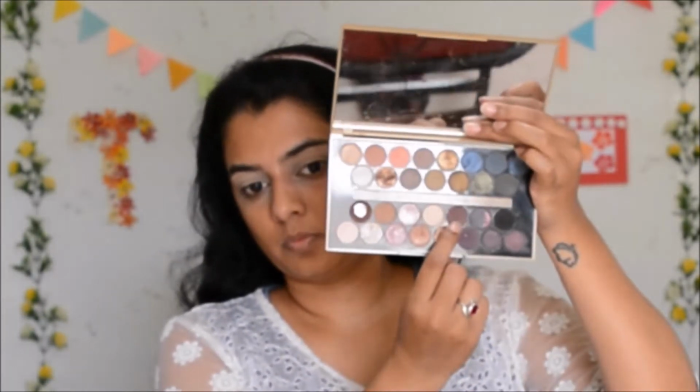I am going to begin with applying a concealer on my eyelids to prime them for the eyeshadows. Once the concealer is well blended, I am going to set it with a compact powder so that it does not crease. Now moving on to the eyeshadows, for which I am going to use the Makeup Revolution Fortune Favors the Brave palette, and I'm going to use the brush that comes with the palette.